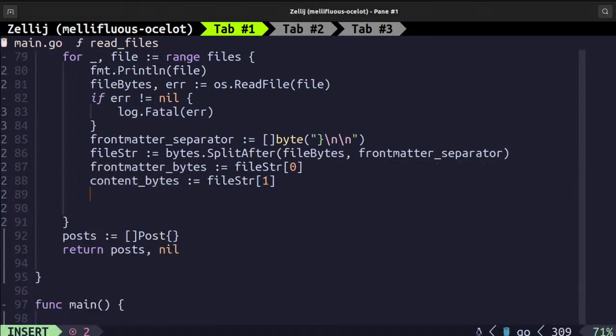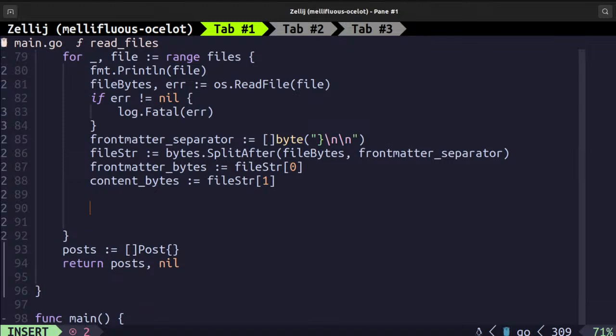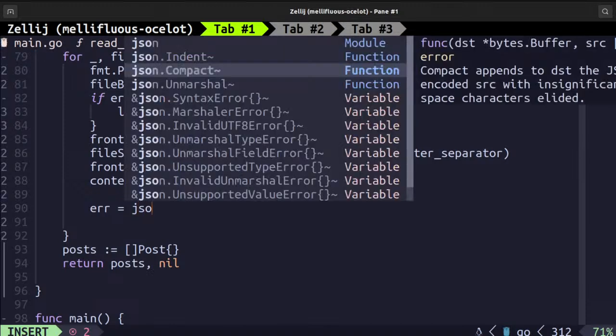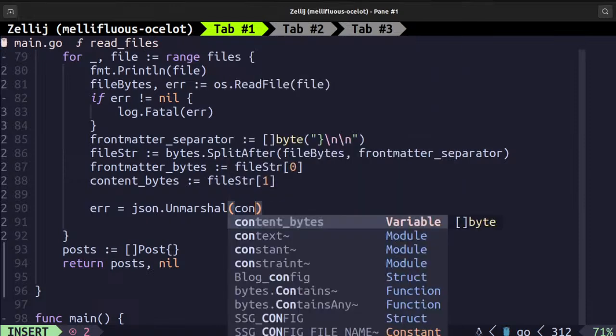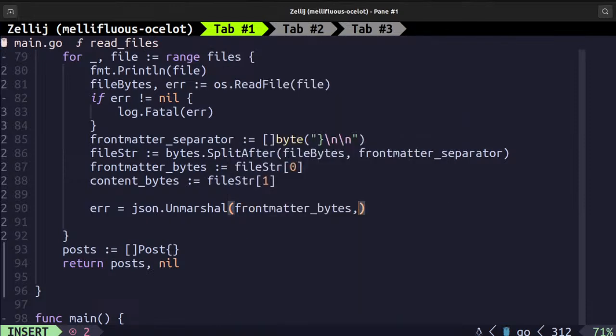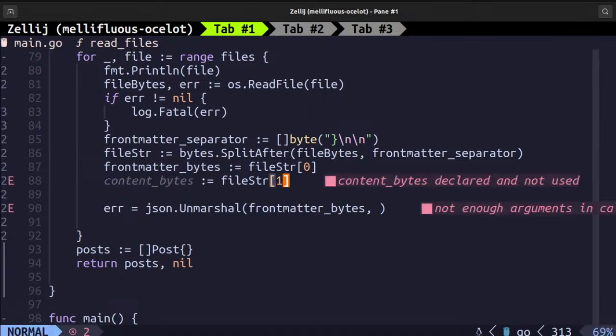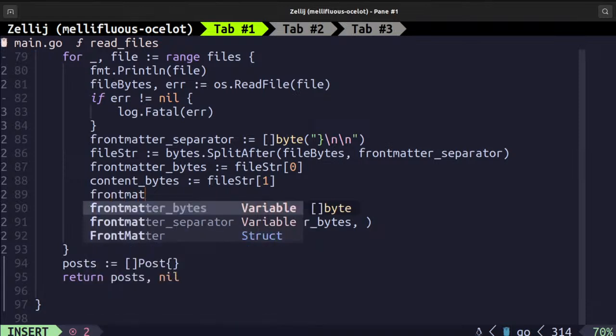Okay, so once we have that, what I want to do is just one unmarshal, which will return the error since we already have a different JSON dot unmarshal with the content, and I will create the front matter type.